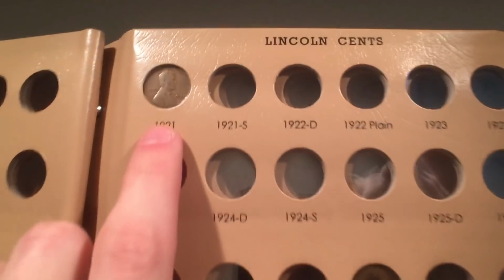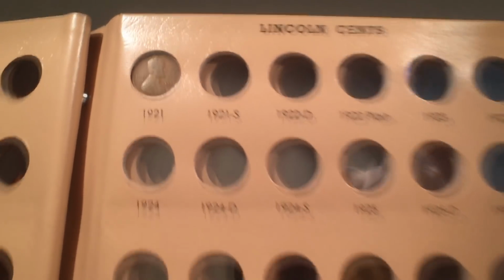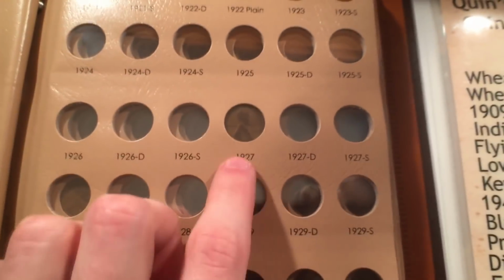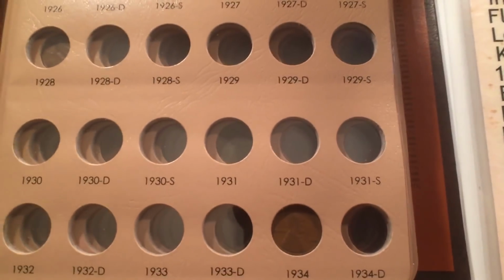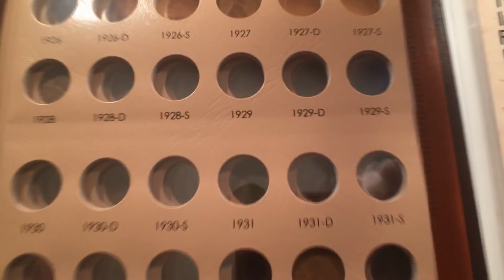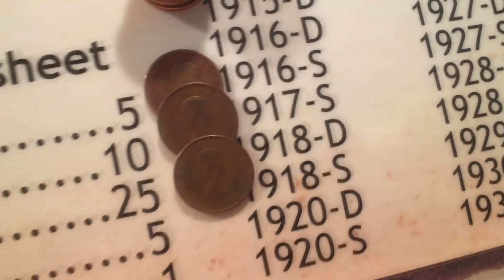Now, that is largely in part to this coin right here. That is such an awesome find. I'm still in shock that we found that. Not only that, but we found 3 pre-1940s wheats in the same box. That does not happen, guys. But 108 points on the box, and if you count the Canadians, which I do because I live here in Michigan, that would be a total of 123 points because we got 3 young heads as well. A lot going on in this box, guys.